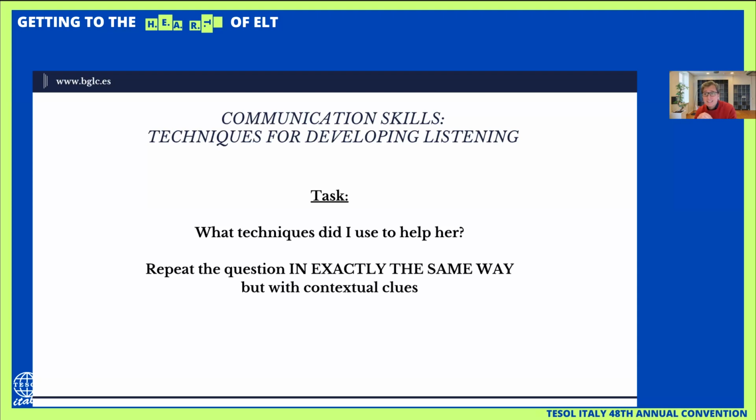So if we ask them exactly the same question, but with contextual clues, which may be verbal, in this case, Japan and China, or it may be visual, it may be gesture, I might be pointing to something, but in some way I repeat the exact same question, but give them clues to understand it, then we get that aha moment. I think, oh, Asia. Now that is absolutely key for me, that my learner went from not understanding the question to understanding the question. This is the point that I'm trying to get across. And she only did that because I repeated the exact same question with contextual clues.